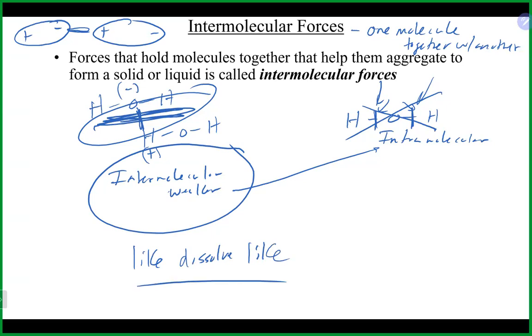When we have things that will interact with other molecules the same way that they can interact with themselves, they can use the same type of intermolecular force. They will be very soluble in one another, and that's why ionic things and polar things are very soluble in each other, because positive-negative attraction works really well. We have polar and polar things. They both have a positive side and a negative side.